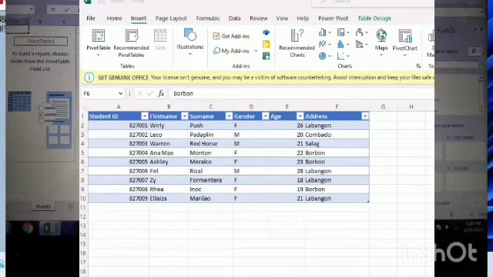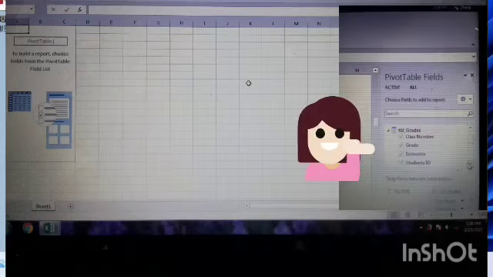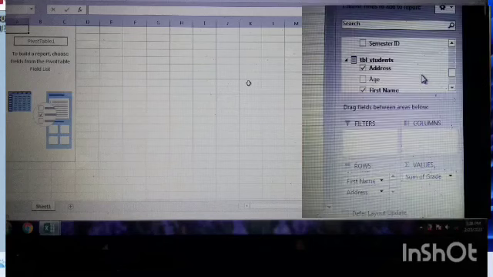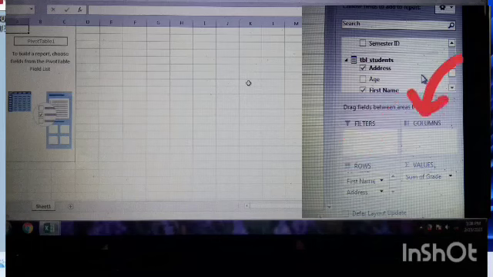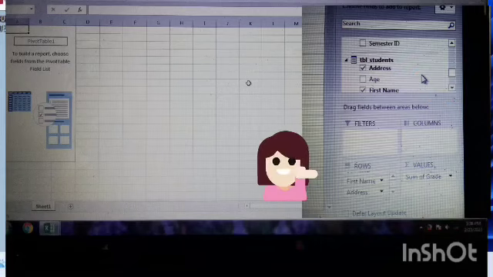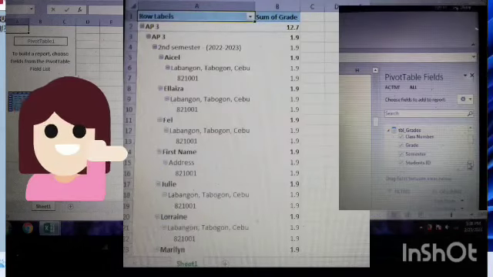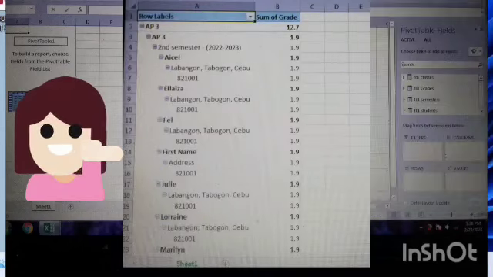The next step is to click the Pivot Table. After clicking the Pivot Table, this window will appear. So in this part, just check these tables and it's up to you what data you want to display. You can decide if the data will be in rows, columns, or if you need to get the sum of the numbers. So just press the information you want to display in these areas and edit in this part whatever design you want to have. As on my pivot table, I just display this information.